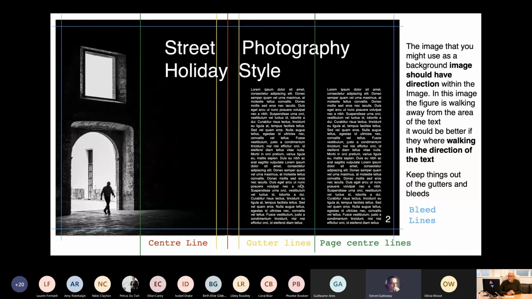So on this one here, the picture we've got here, there's a vast amount of dark area that we can lay text onto. Now, if you were actually producing a physical copy, which we are not in this instance, but if you were, you'd have to bear in mind these lines that come within our design. So you have the center line and we have the gutter line. The gutter area, which is the part in the middle, we always try to avoid putting anything into that area so that it doesn't get lost within the fold.